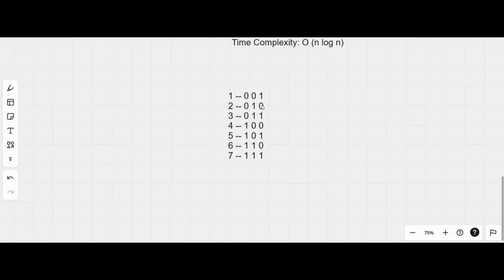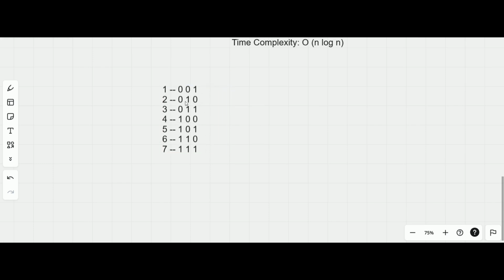So if we can represent the number in 3 bits, here we have n equals 7. To represent any digits from 1 to 7, we need 3 bits in binary, right? So if we can represent the number in 3 bits, the number of set bits at every position is equal to 4. Let us check whether this same property holds true for any other number.